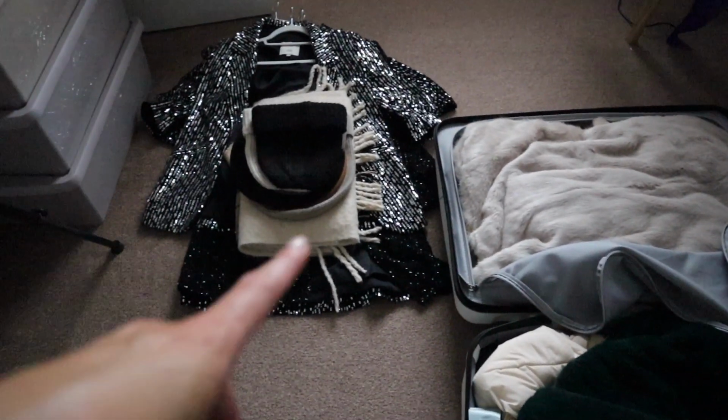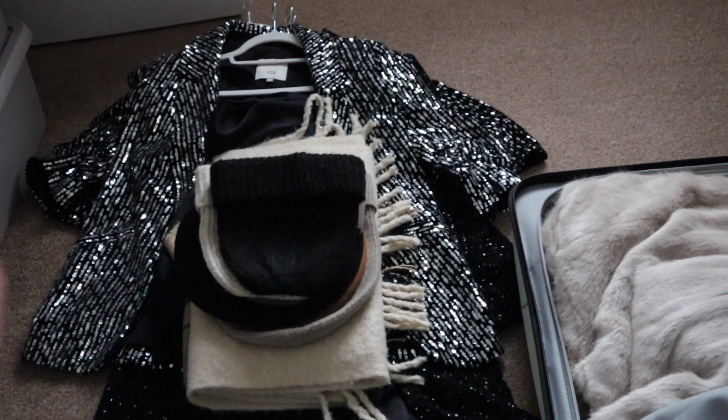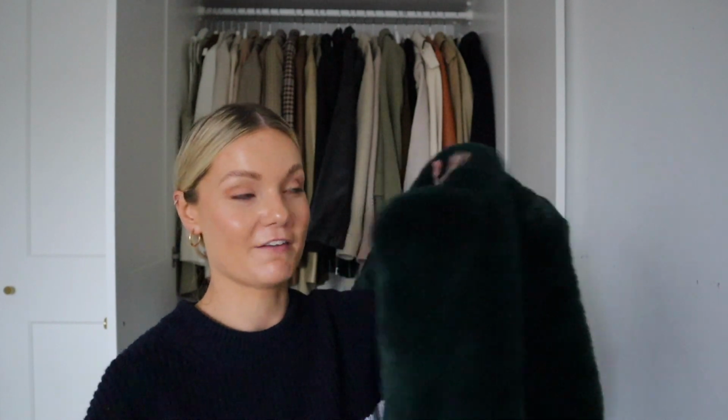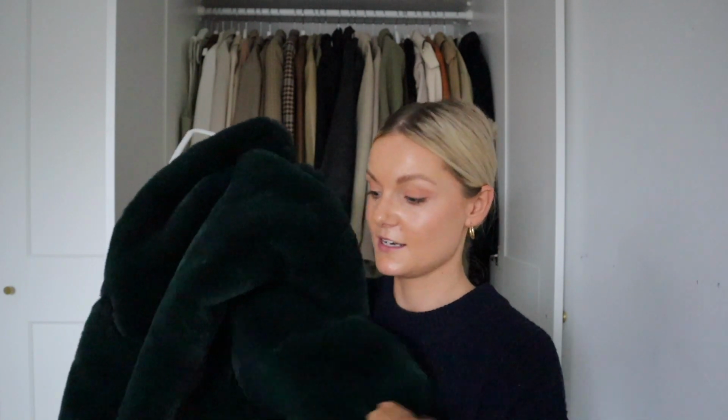So the rest of my coats are in here, and then I need to find somewhere for the accessories and occasion wear. This faux fur, by the way, I've had for about 4 years. It is my favourite. I absolutely adore it. I think it was from Nasty Gal 4 years ago when I used to shop there, but I swear it's one of the best faux furs that I've ever had. It is so soft and luxurious.